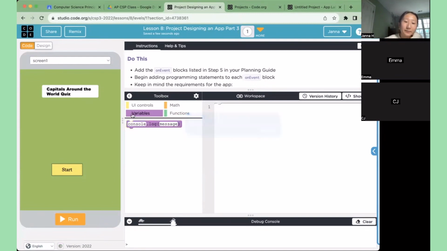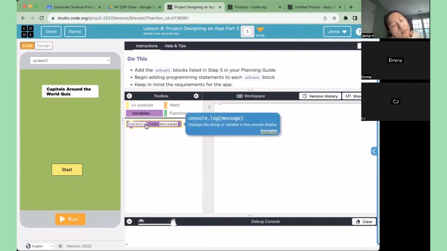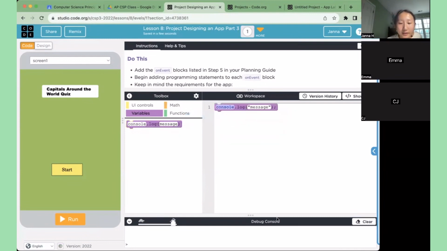The next block I'm going to explain is console.log. It basically prints something to this console down here. So if you want to check anything through your console, you can use that.